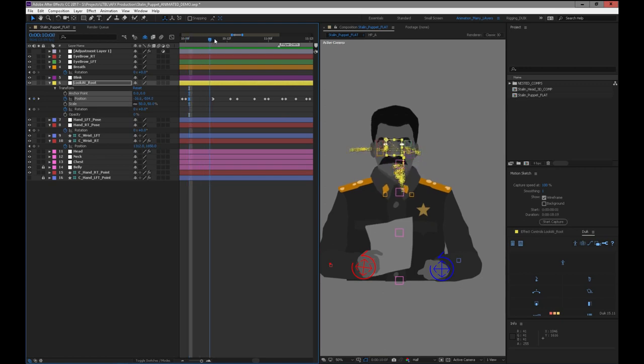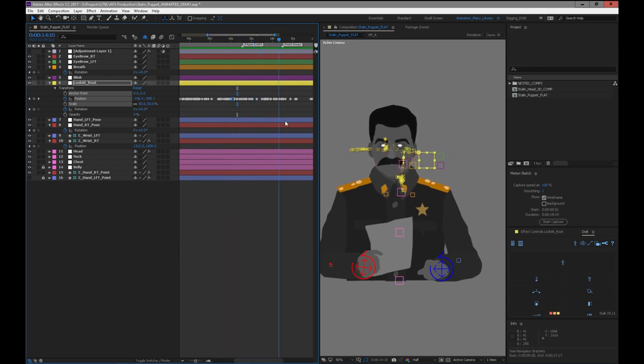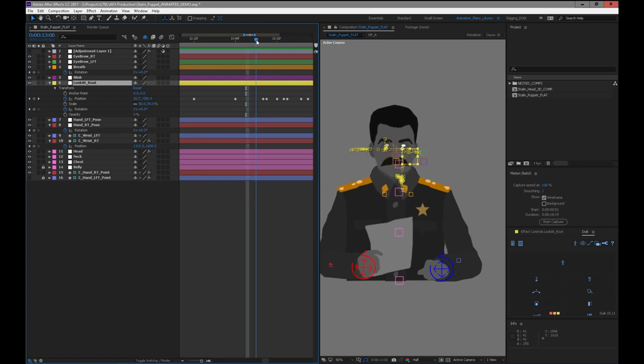So now what'll happen is he'll sort of look up over here. And then when he does his descent, this movement here, his head fires back too quickly. So let's just go back over here. He's up, looking over there. And then he fires back a little too fast here because we have a jump between the frames. Fires over too quick. So I'm going to just delete these in here. So I'm just being really quick and dirty, but that's a way that you can sort of fix this out.